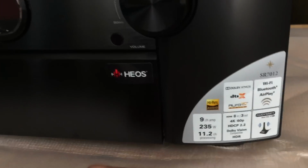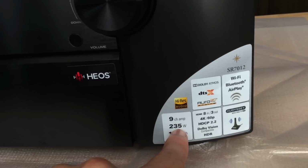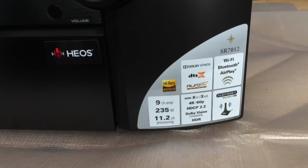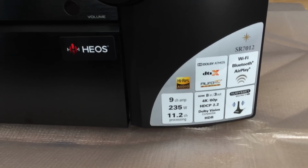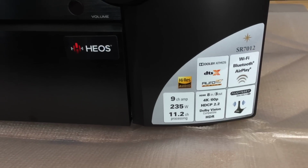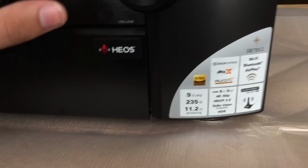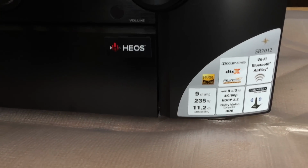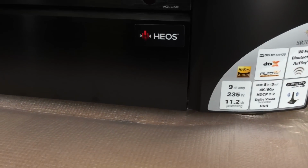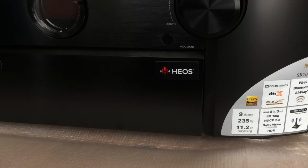So that's always something that's kind of bugged me, is that the way they get these ratings, and all brands do this, unfortunately, all receiver brands, but they get their measurements in a shady way to make their receivers seem more powerful. Now, don't get me wrong, this thing is incredibly powerful and has more than enough amplification to drive 9 speakers. But sites like, I think, Stereophile will do a review.